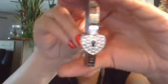And here's the one that I got. I love this one. It's got the gems. Oops, sorry. I'm still going backwards. Let's see. Oh, there we go. It's sparkly. It's pretty. And it doesn't open unless you have the keys for it. You just take the key and put it in here like this, and it opens. And then you can clip it on your thing. But if you ever lose these, they give you two. If you ever lose them, you're not going to get it open, unless you go to a locksmith, I guess.